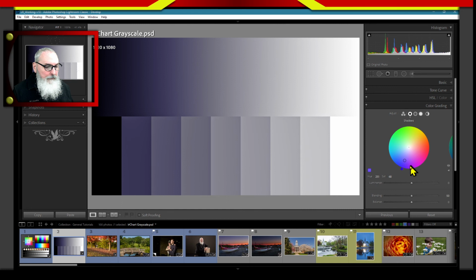Now, as you get to center, the less saturation you have of whatever color that you picked. As we go to the edge, the stronger the saturation becomes, all right? And if you want to manipulate your saturation without affecting the hue, stay really close to that line, and your saturation is going to remain. Adjust your saturation.